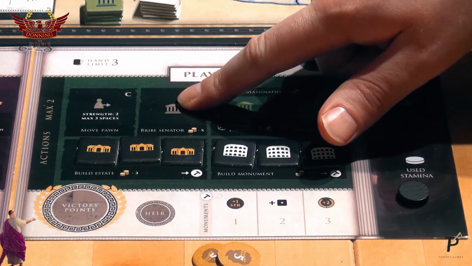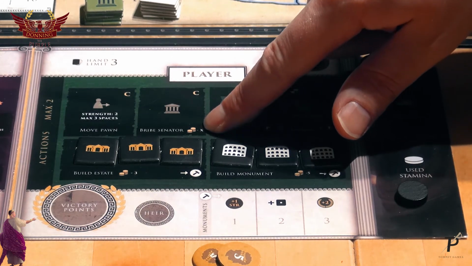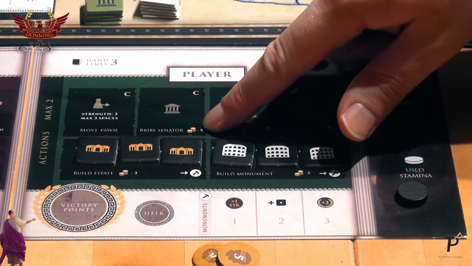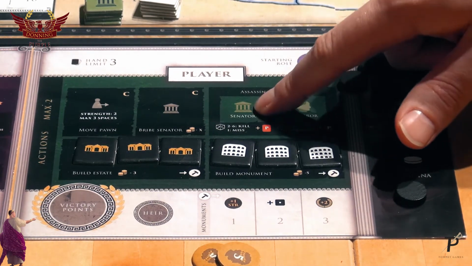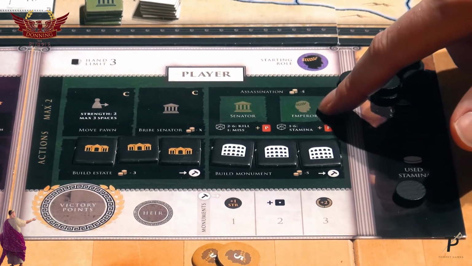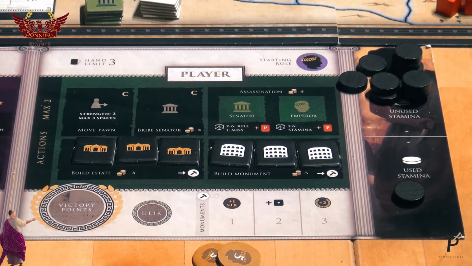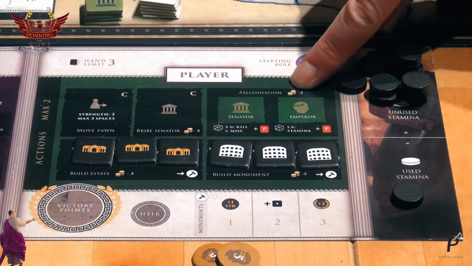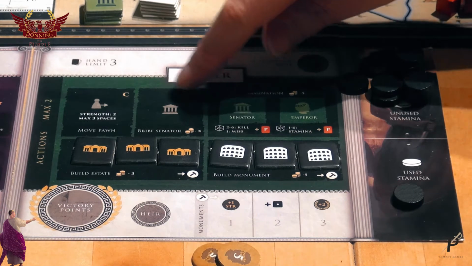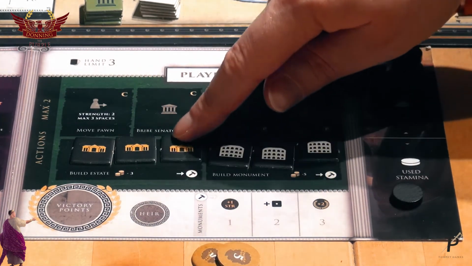This one is a bribe senator. It's to add your token to the rightmost position, and you pay by the value that is indicated on the rightmost position. So in this case it's 2. And here you can try to assassinate either the rightmost senator or the emperor. And the emperor doesn't want to assassinate himself, so we're going to skip that one. And you see, the cost is here, 5. Also take note of these C's here on some of the action spaces. That means they can be copied.